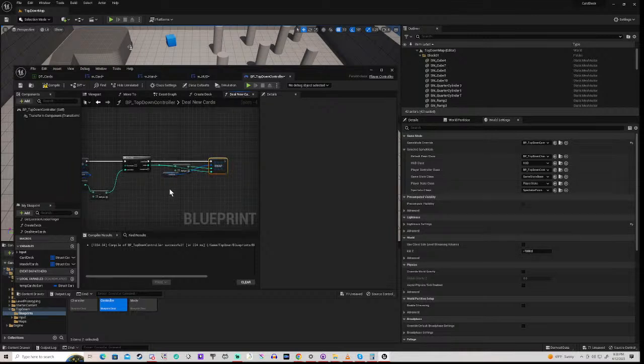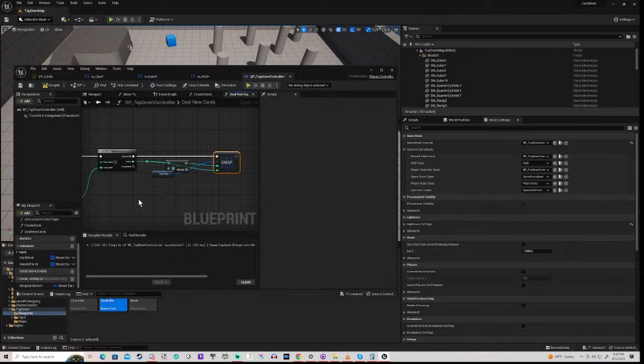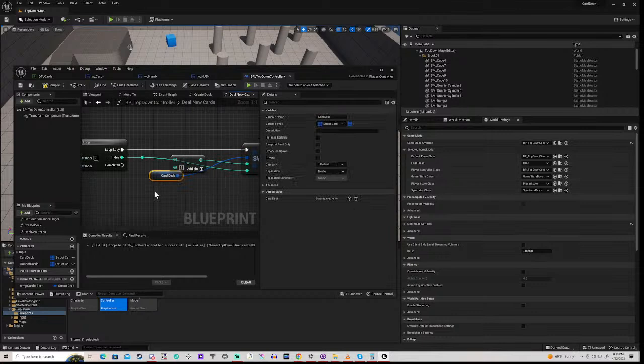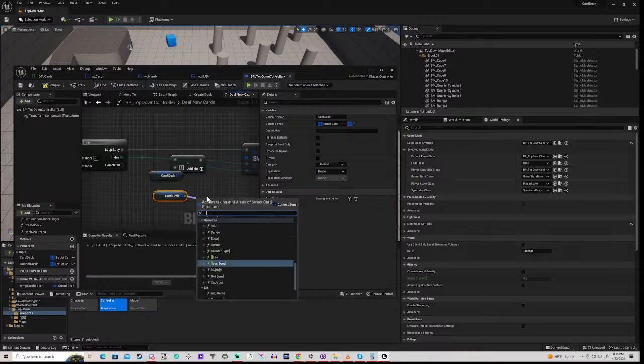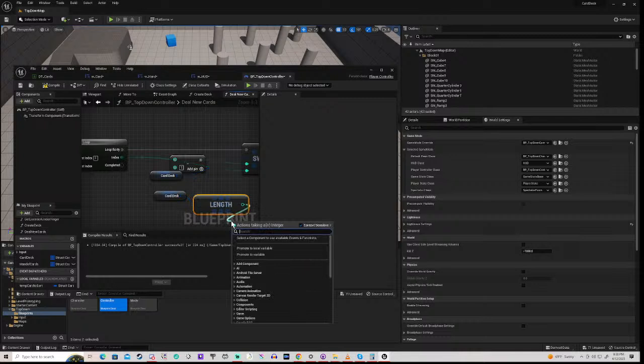Okay. And then once that has completed, we're going to do one there. Once that's completed, right, we're going to get our card deck again. So I'm going to duplicate that. Then we're going to get the length. And you've guessed it, -1.